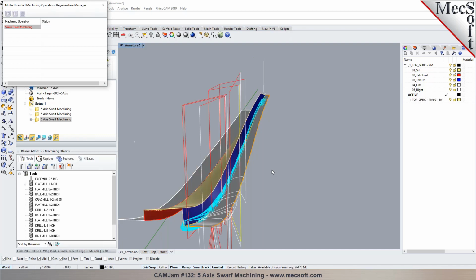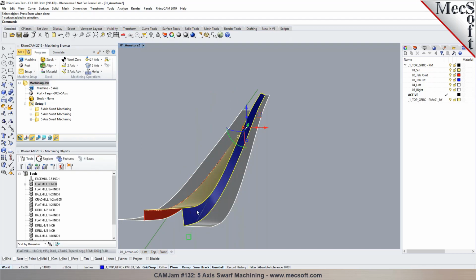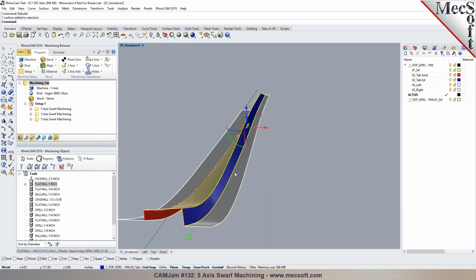Any questions? So you can see there's some issue with the surface in here. You can see the toolpath is not what you would expect. So maybe it could be an issue with the trimming. What I would typically do is take these two, convert them into a trim surface and then bring it back in, and that'll solve the issue, like what we did for the top surface here, right?